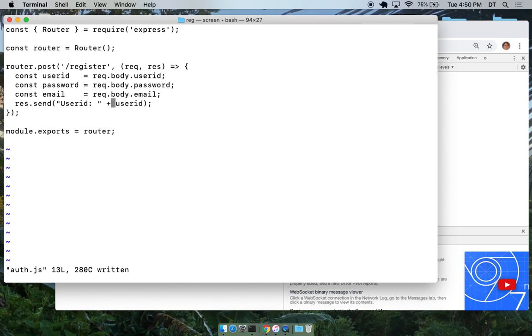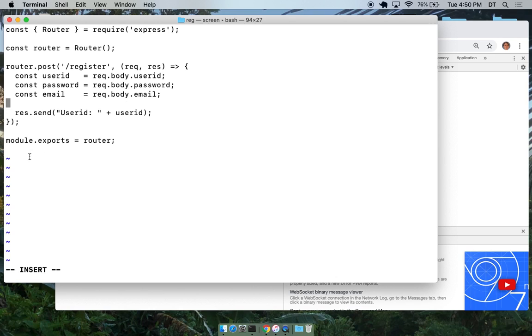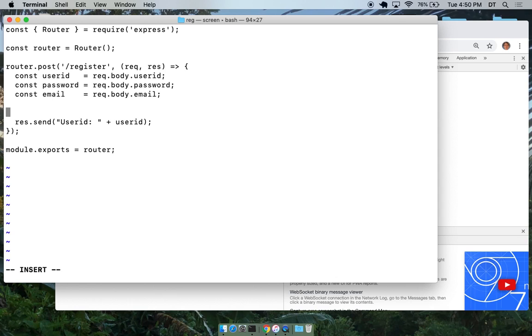Let's see. Once we get these things, we're going to need to hit the database. And let's suppose in this post message, let's do it like this. We're going to do some work here, hit the database, and then we're going to assume all is good.